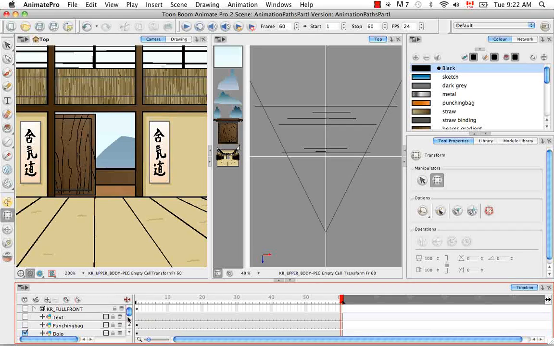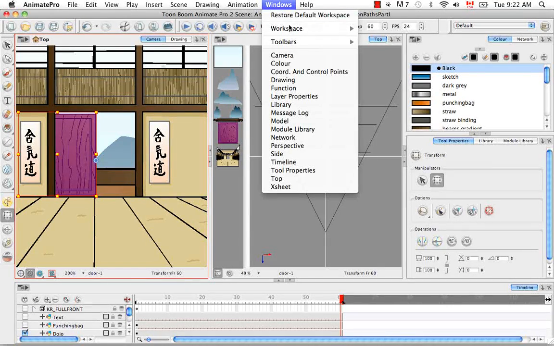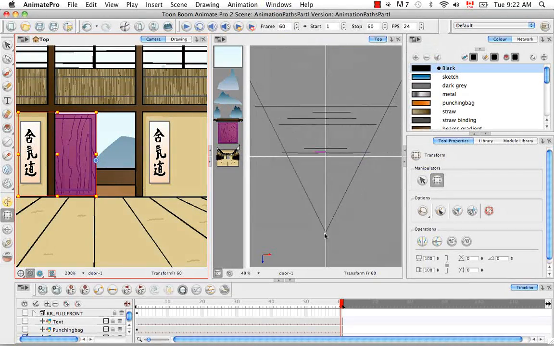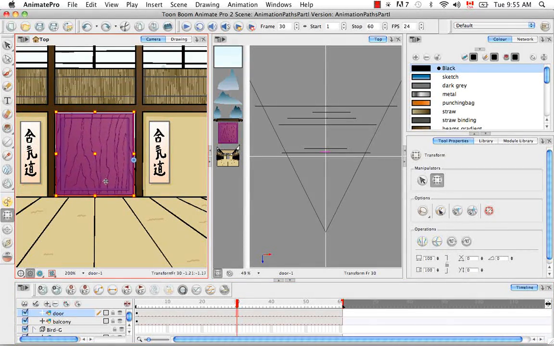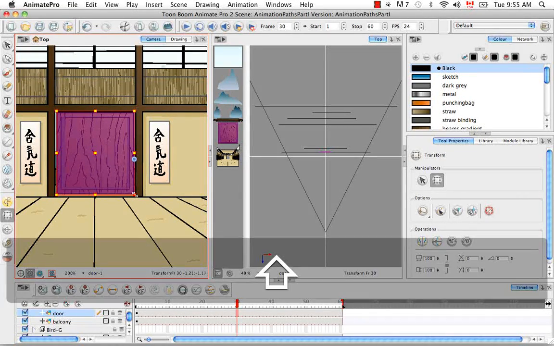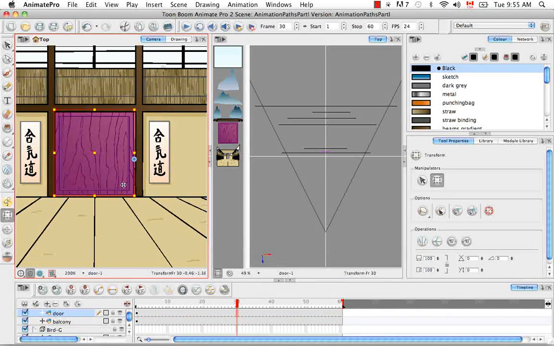So I'll give you an example. So let's find the door. I'm going to select it here in the camera view, and I'm going to bring up my timeline view toolbar again. So I'll go to Windows, Toolbars, Timeline View, and then I'm going to hit the center on selection so it brings up where my door is. So if I'm somewhere in the middle here of the timeline and this animate mode is off, so it doesn't have that gray depressed looking area around it, and then I'm going to make a move with it, such as closing the door completely. And in fact, I'm going to make it slightly bigger so you don't see any of the sky color around it.